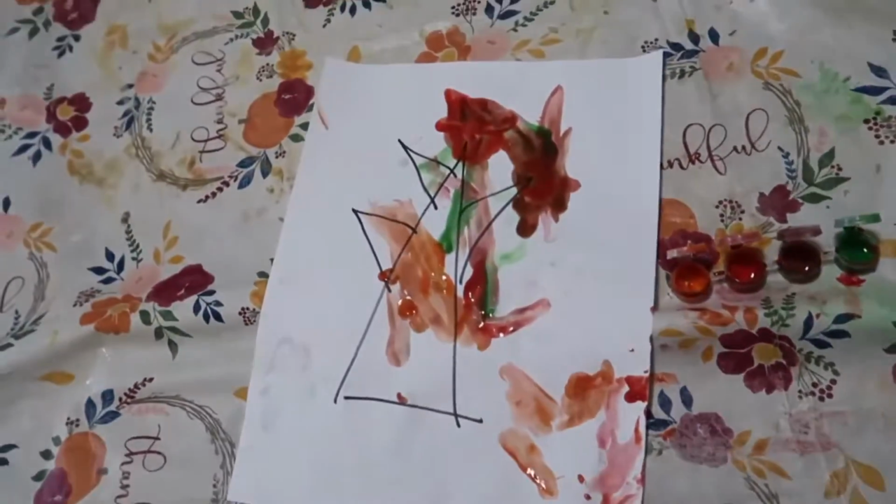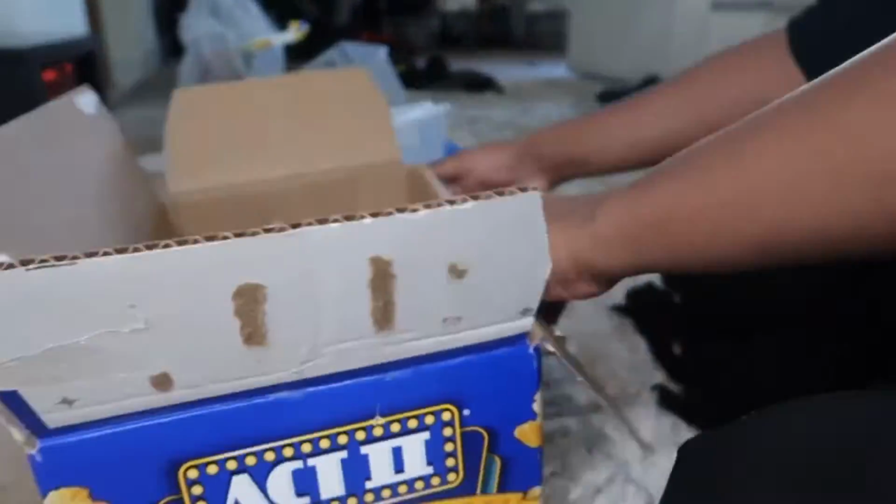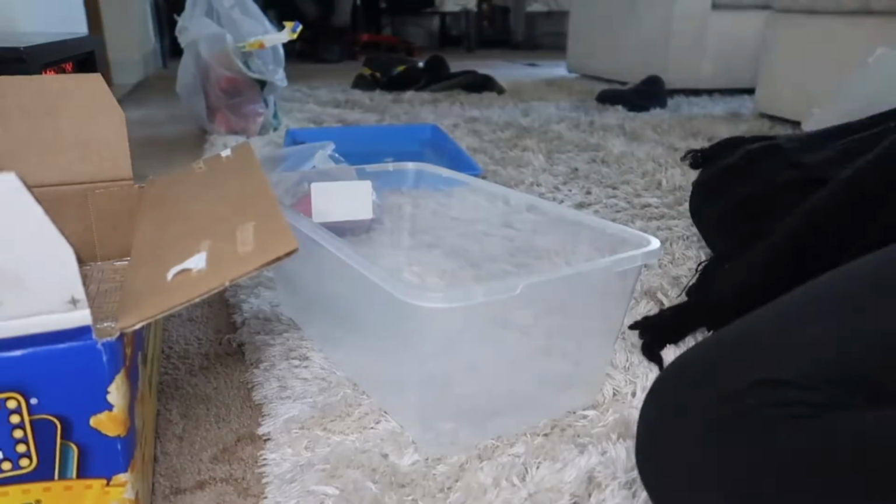Here's my 2-year-old. He didn't really get the concept, so I just made him a really big tree, and he just had a ball. On to activity number 3, you guys.